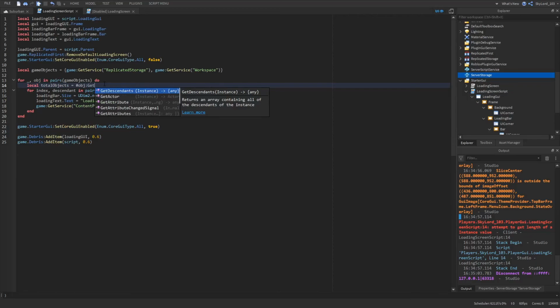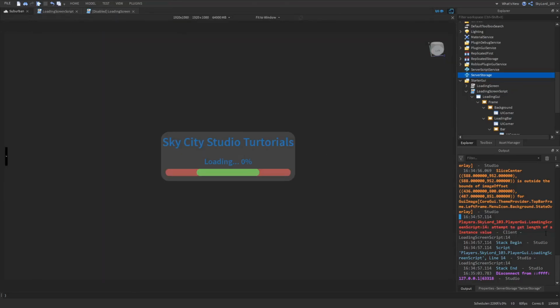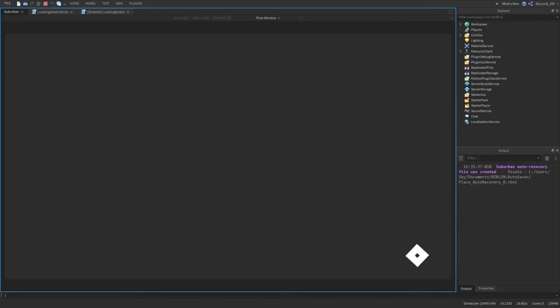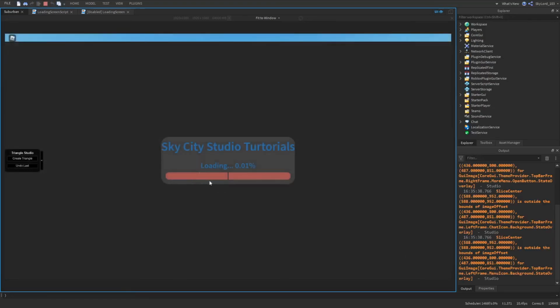We also have to do GetDescendants there, because it wasn't in a table version. Attempt to get length of an Instance value. I'm going to click play. It loaded ReplicatedStorage, and now it's loading workspace.